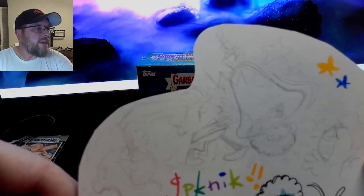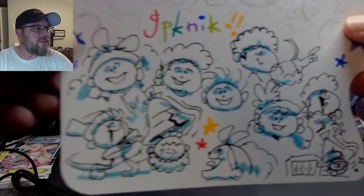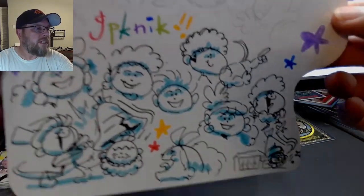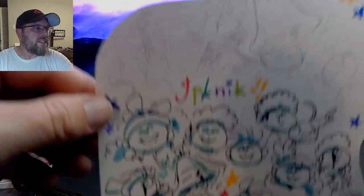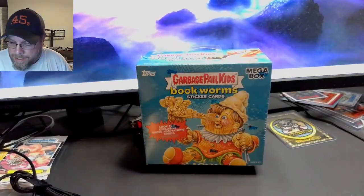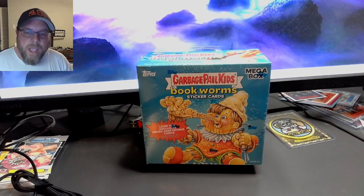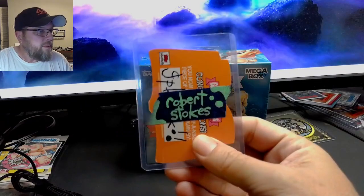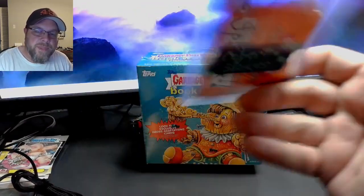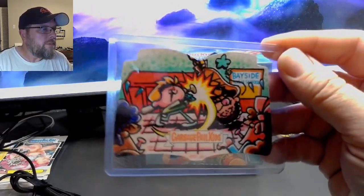There's his pencil rough of the sketch, and some little doodles and such he did while he was trying to lay out the card. I think it's freaking awesome. I might even frame this thing, it's so cool. But the piece de resistance, and what I paid my hard-earned money for. Oh, even the tape he put on the bag with my name on it. It's freaking awesome. So, without further ado, here we go.